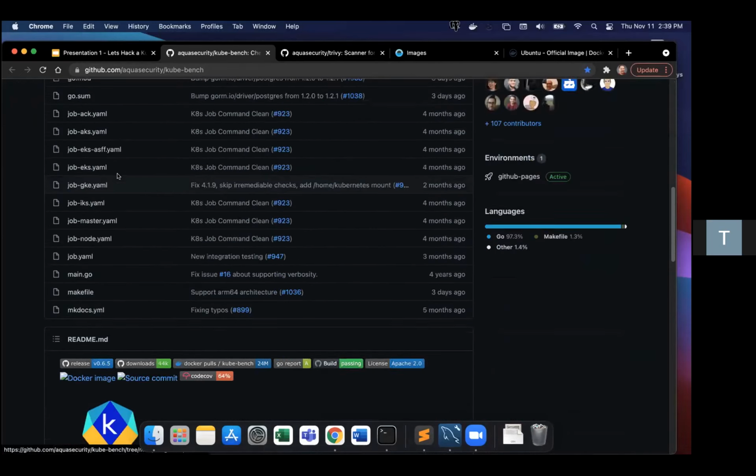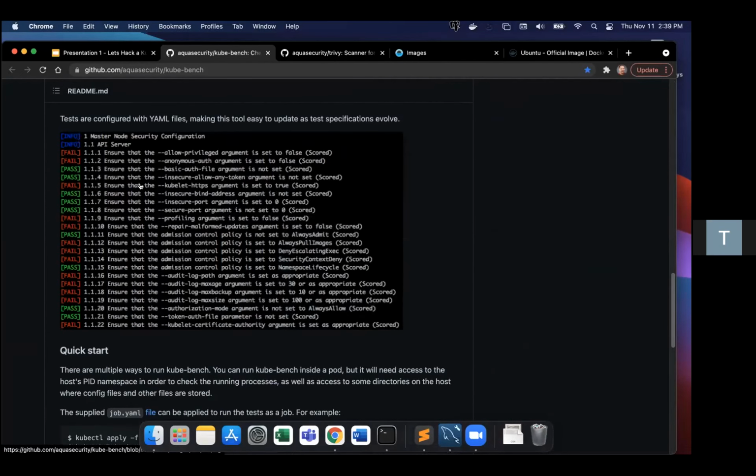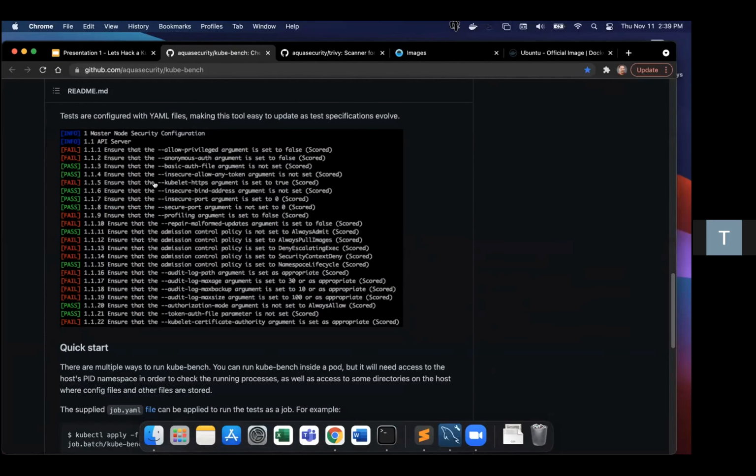And this is a utility that will scan, let me see if I can scroll down. Okay. It'll scan and generate a report of every single potential vulnerability or issue that you have available, and it gives you instructions on how to repair every single issue. It's a great tool. I recommend checking it out.